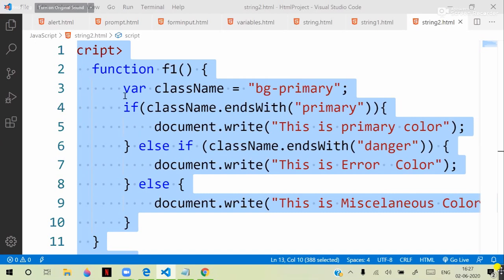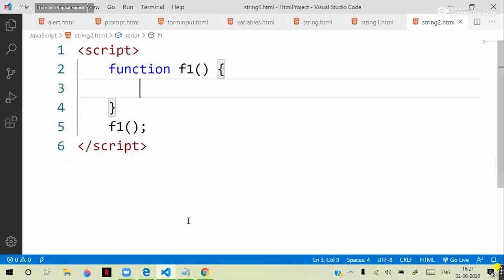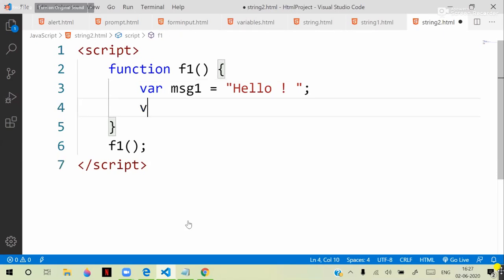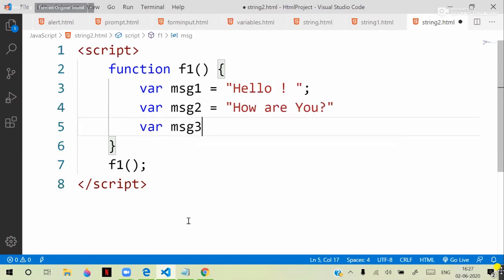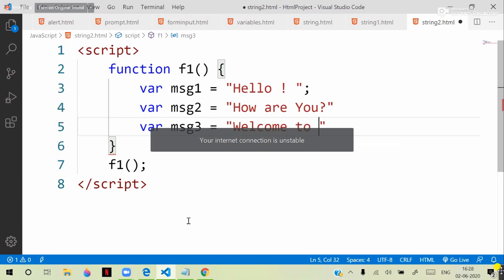So for example, suppose I am defining multiple strings here. var msg1 is equal to hello, and var msg2 is equal to welcome to JavaScript.